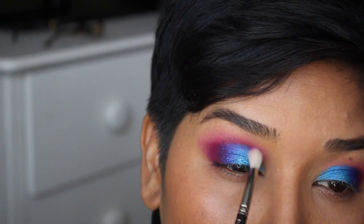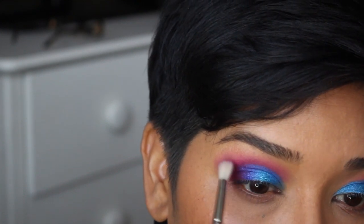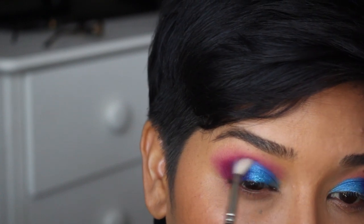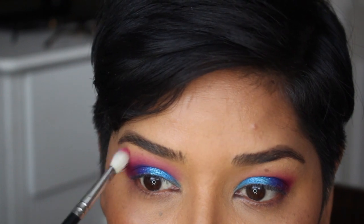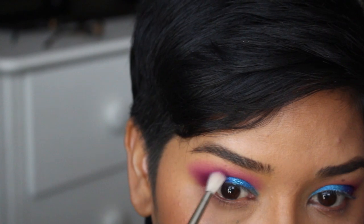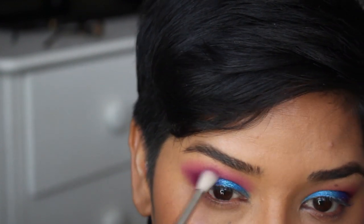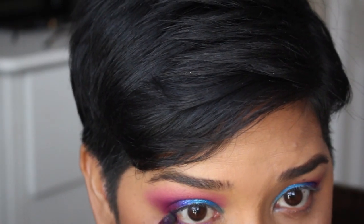Actually, it kind of looked matte for me. So I used it to blend out the dark purple shadow and also just to kind of create a gradient. I did add a little bit of Zobo into the crease to merge the pink shadow and the shimmer shadow right in the crease, just to deepen it up a little bit. And then I used the pink shadow as more of a transition to blend out the deep purple, and I just kept going back and forth between the two colors.